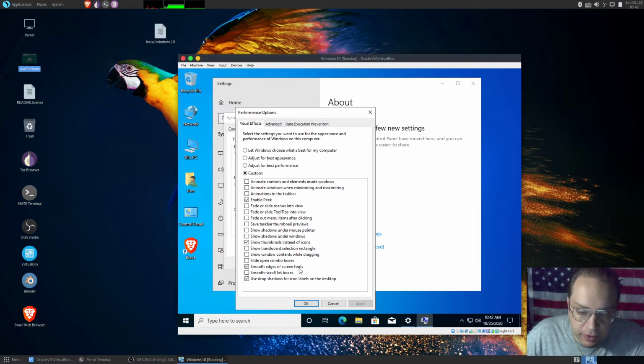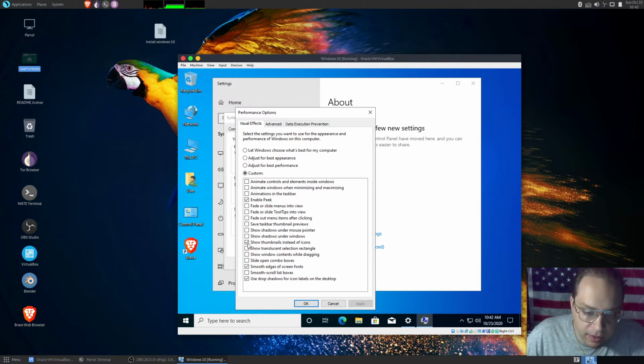Then smooth edges of screen fonts. With it on or off in this screen, you won't notice any difference, but if you go to any website, sometimes the text will be distorted and hard to read, so that's the only reason I left that on. Why they give you an option to distort the text or not is beyond me, but anyway, just leave it on.